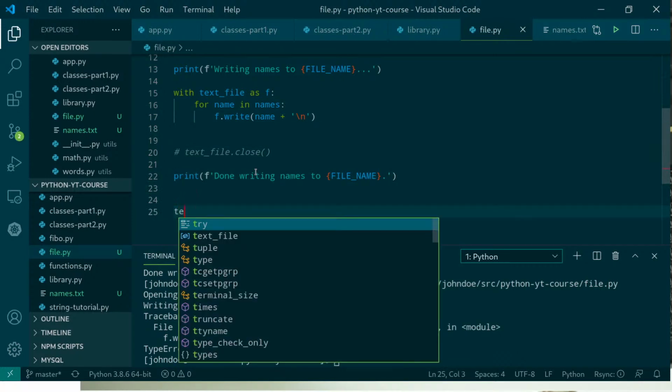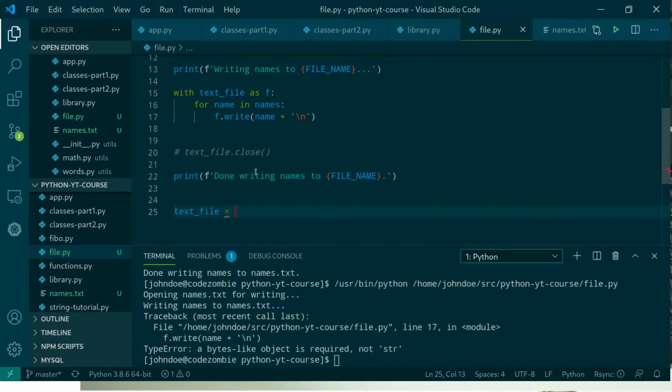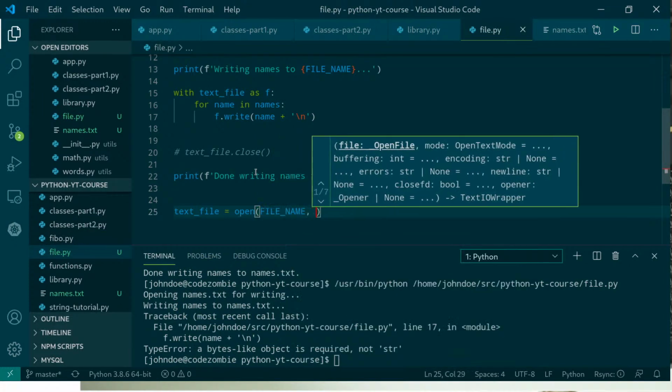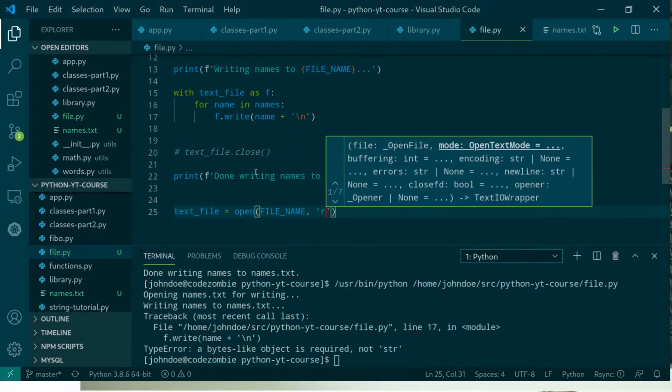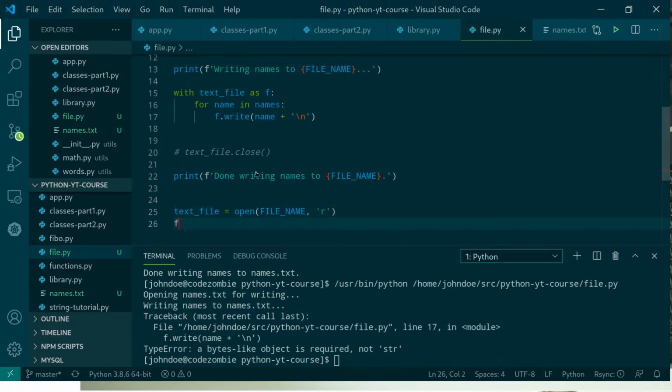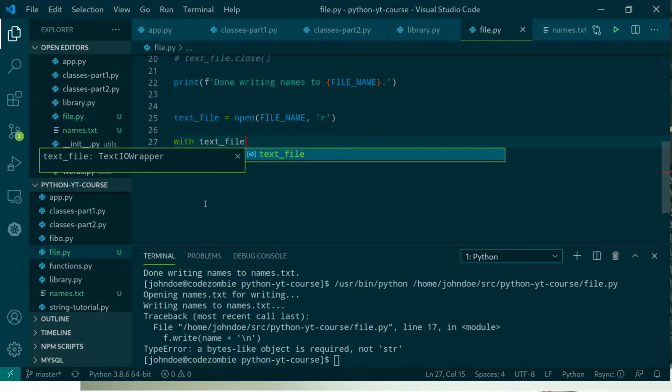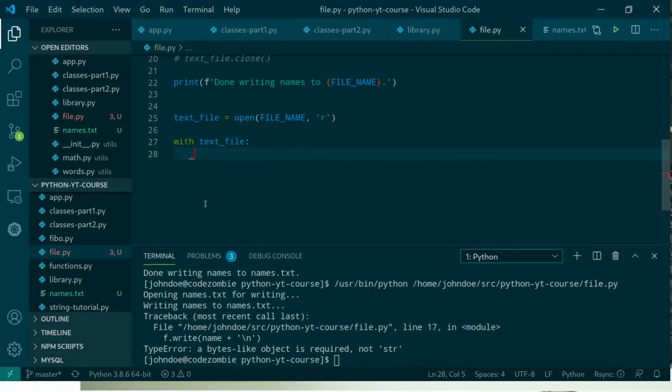Open the file name, this time for reading, and we say with text file, I want to read some data.